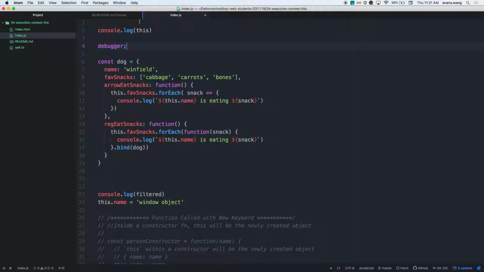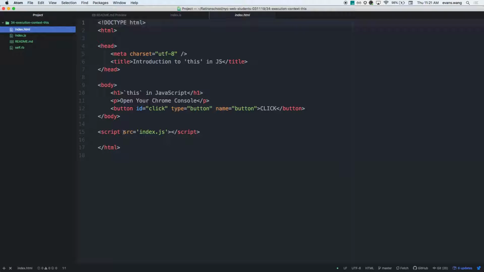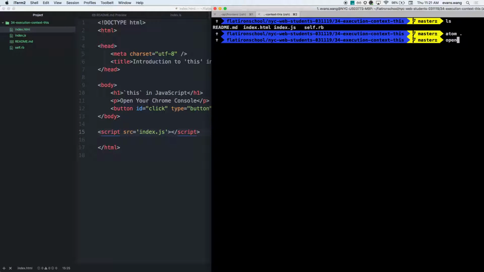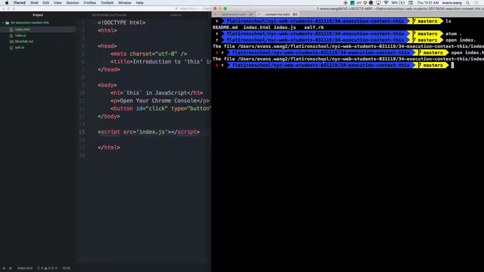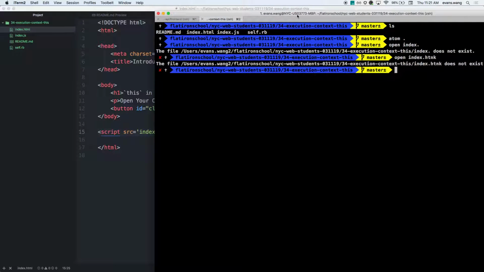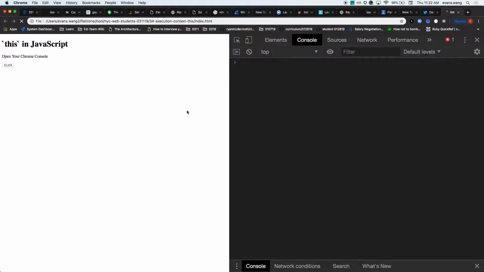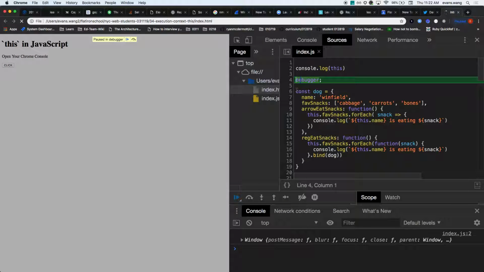Definitely not. I have index.js. I have an HTML file that basically pulls in index.js, so I can just open index.html. What is happening to my life right now? Oh, HTML. Woo! Oh man, bad day to be me. All right, cool. Yeah, this is fine. This is totally fine.